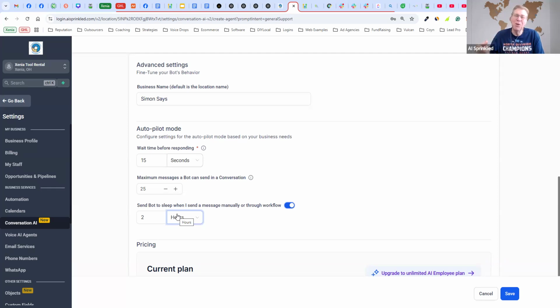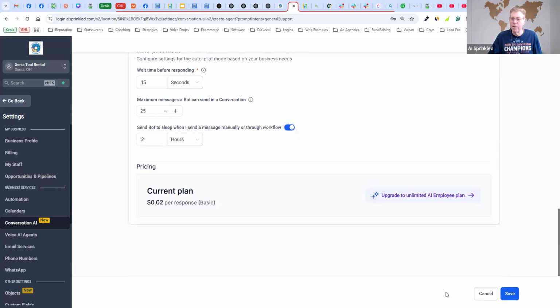Or you look at the conversation later, you go in and review the conversations from the day, and you see somebody that you want to text, right? Or you want to message. So this will turn the AI off. So if you are manually having a conversation with somebody, the AI is going to not butt in, right? They're going to stay out of it. And you can set for how long you want to do that, right? So we're going to click save.